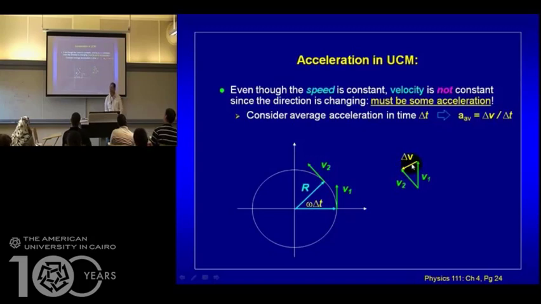Am I right? No. Ali? Why did you point? I'm not adding them. Actually, I said this is v1, and I draw v2 from the same point, that's v2. Then I connected that line. If you add v1 plus delta v, you get v2. So actually, delta v is the change in the velocity. Okay, good. That's one.